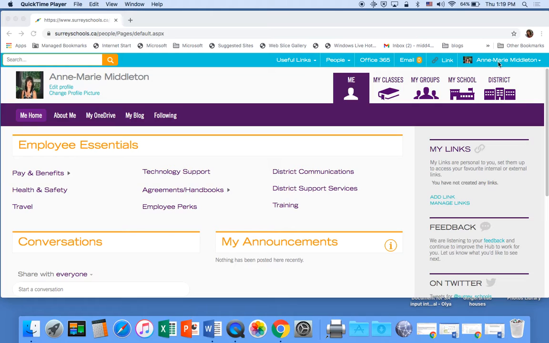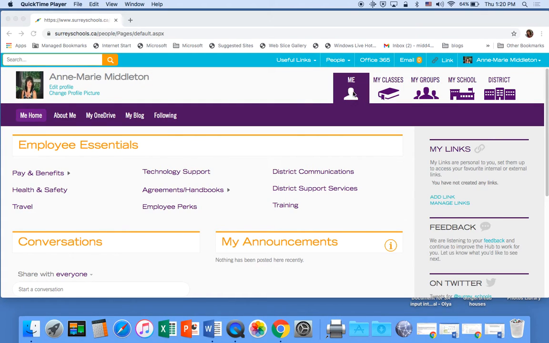Up in the right hand side corner, you're going to see the button that says sign in. You're going to click on that button and up will pop your username and your password to log in. The username and your password are the exact same ones that you use for FreshGrade, so you shouldn't ever forget that. Once you have logged in, you're going to come up to your screen.